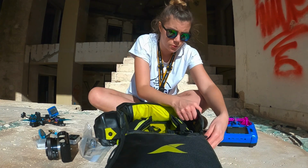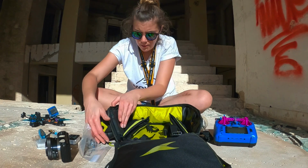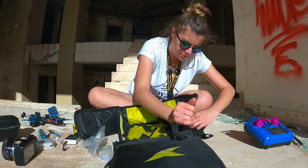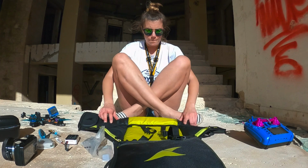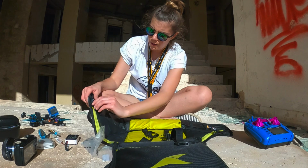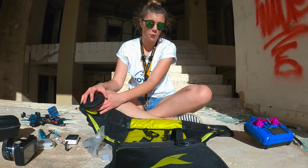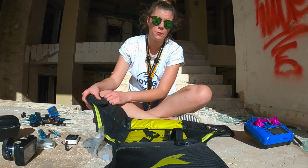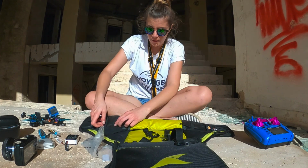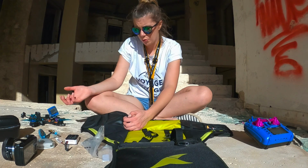I need to open this more, so you're going to see how it looks, which is pretty nice. And let's open the rest of it. So yeah, now you can see everything you have inside. Here you have this magnetic pouch where you can put some screws wherever you want, and they will always be here, so you don't have to be worried you will miss them. Here you have another place for, I don't know, whatever you need.